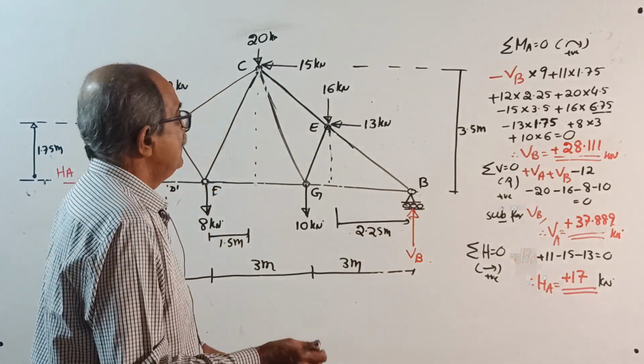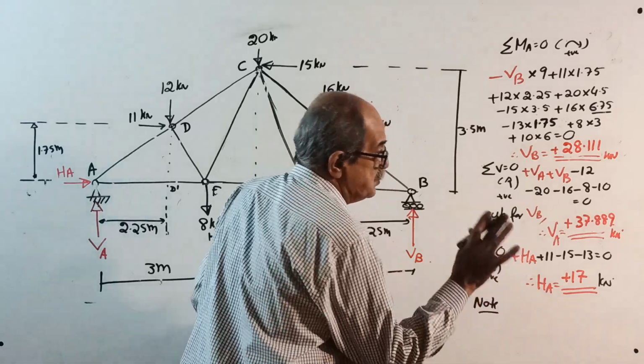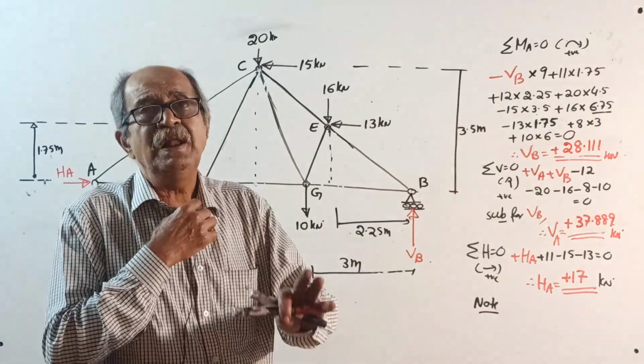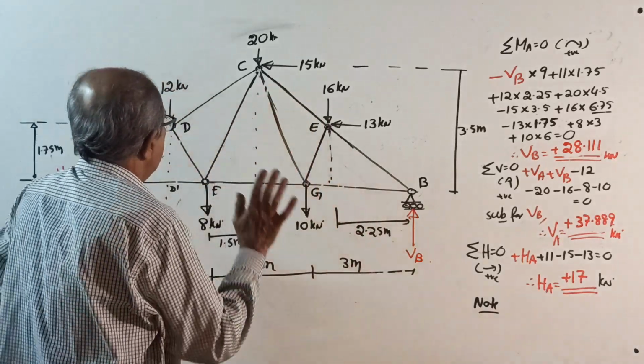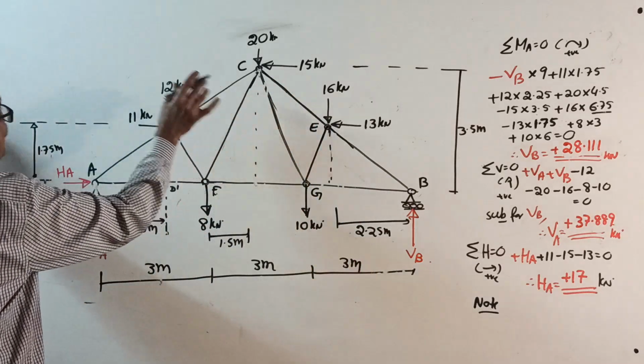Okay, now do one thing. Make a note. You should not do this way. Remember, this you should not do. This sketch should be here. Okay, now see. Now we will start. Don't see anything here.